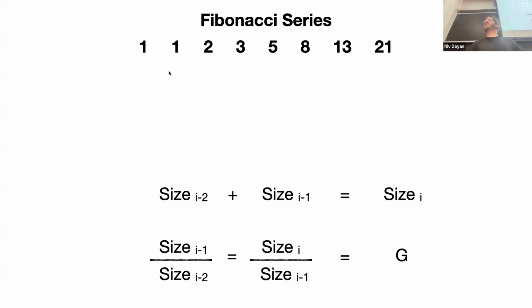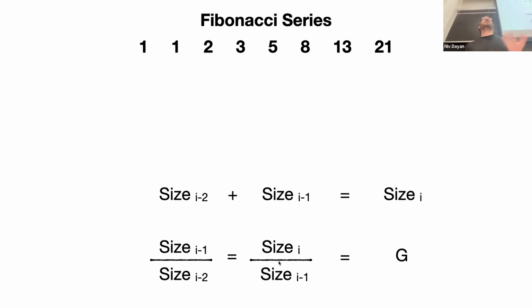So what is the Fibonacci series? This is a series where we start with 2 ones, and then subsequently, every new number in the series is just the sum of the previous 2 elements in the series. So we have 1, 1, 2 is the sum of these 2, 3 is the sum of 1 and 2, 5 is the sum of 2 and 3, and so on. So the Fibonacci series happens to fully satisfy this requirement, kind of by definition. Does it satisfy this requirement?